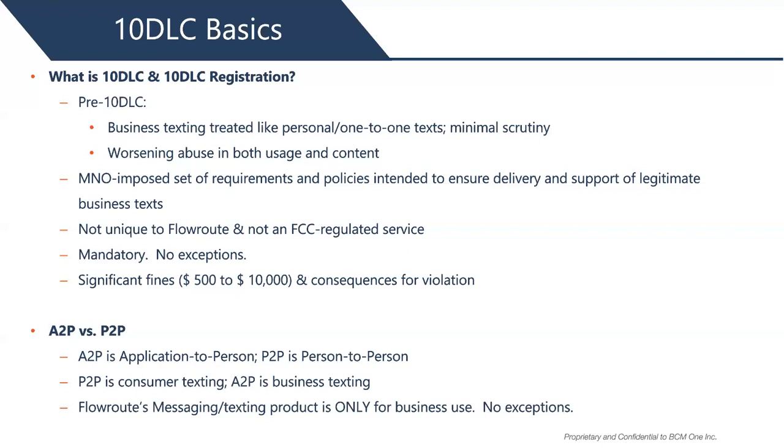Finally, Flowroute's platform for messaging is only intended for business use. It is not meant for one-to-one or personal text messaging, and therefore, all of Flowroute's messaging is A2P, regardless of the actual use cases. And we'll go through that in just a moment. So therefore, no exceptions to 10DLC registration, since A2P is 10DLC at the moment. Next slide, please.